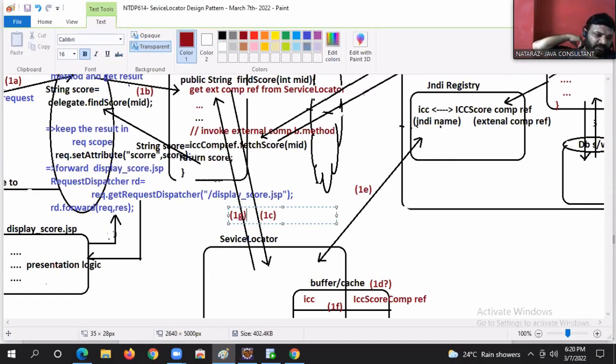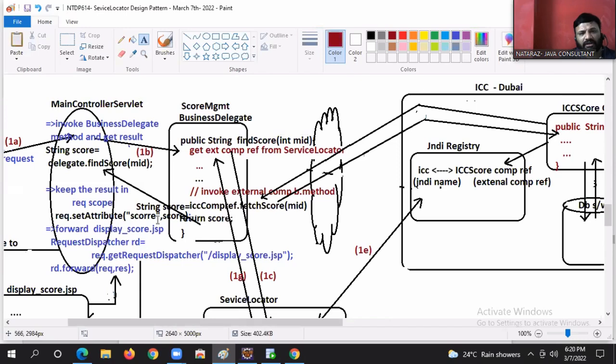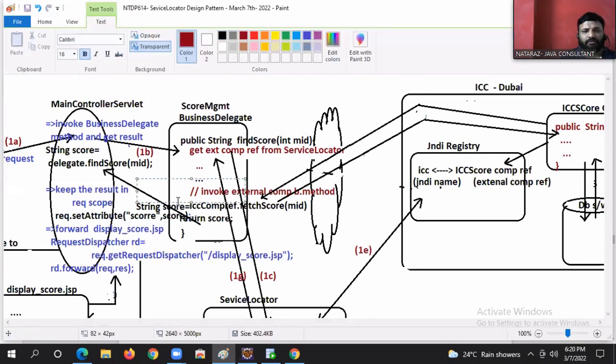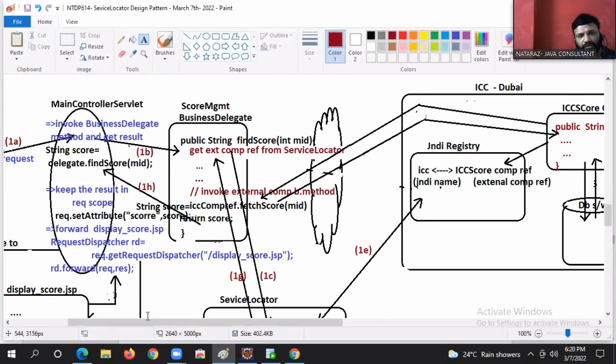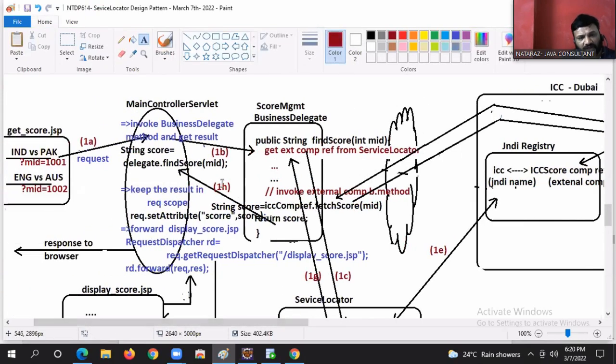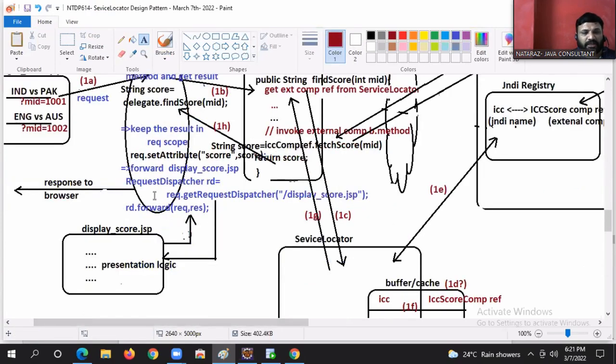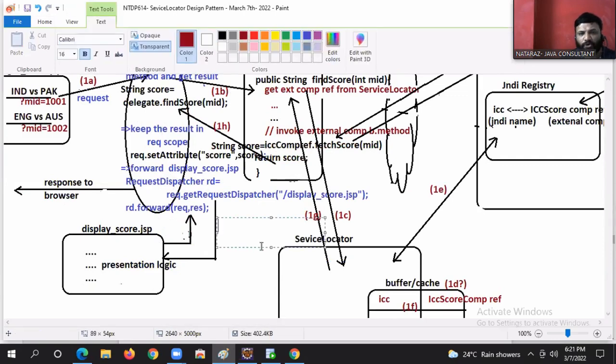Next, 1H. It will keep that in what? Scope. Keep the results in scope.